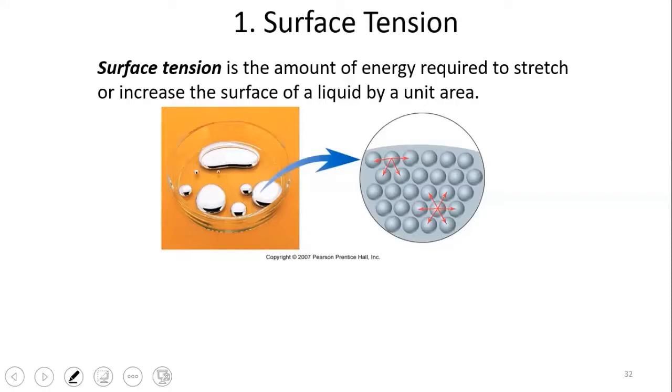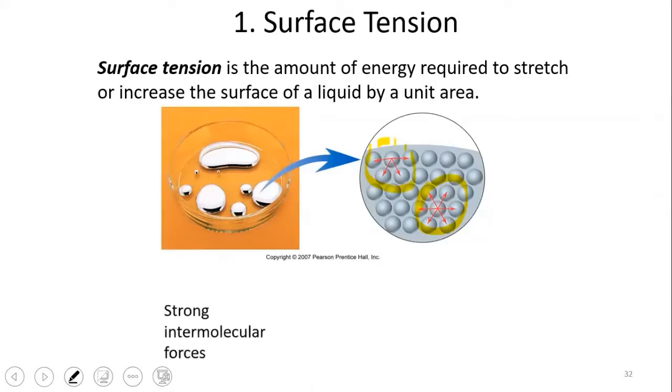Notice that for an atom that is in the interior of that drop, there are forces attracting that atom in all directions. However, for those on the surface, the major force of attraction is towards the interior and towards the sides. So what that does is it causes the atoms on the edge of the drop to compress. And if that attraction force is strong enough, it's going to create a drop that is incredibly tight, very beaded. And you'll see the difference between that and a substance that has weak intermolecular forces, where the droplets don't take any particular shape. They're more or less kind of spread out.